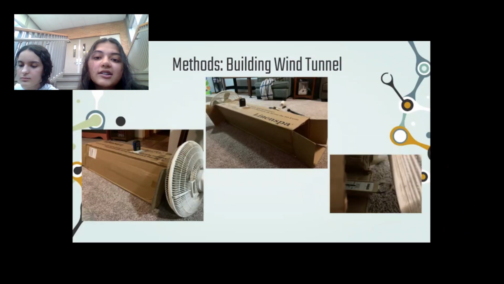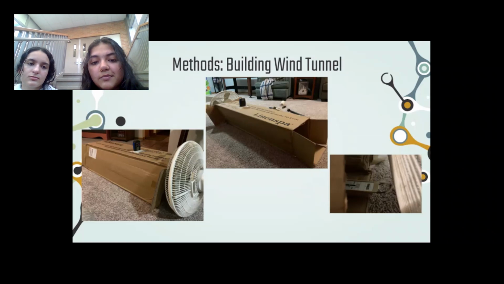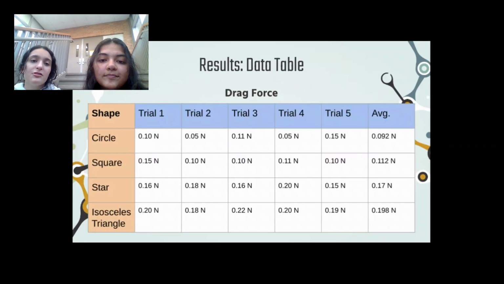To measure the drag force of each shape, a wind tunnel was built with 3 millimeter thick cardboard, 20.32 centimeters tall and 20.32 centimeters wide, and 1 meter long. A fan was used as a windblower at the front of the tunnel with a spring scale attached towards the bottom to measure drag force on each shape. The anemometer was set inside the tunnel towards the top to measure the overall wind speed of 3.5 meters per second. These are the results from the 5 trials of each shape.